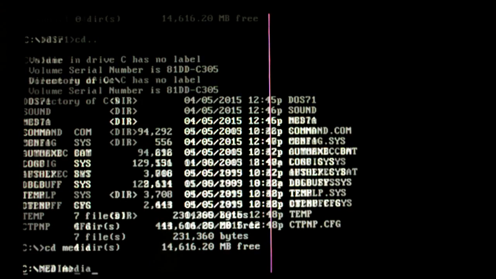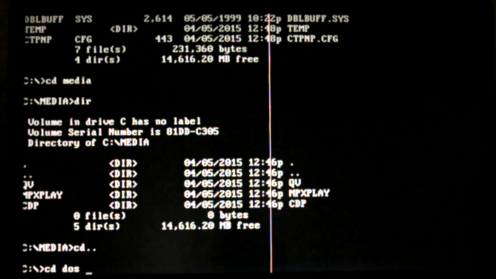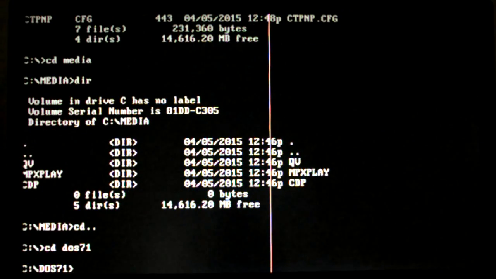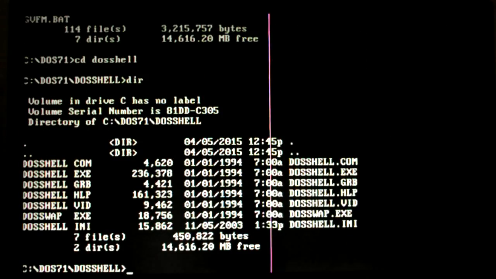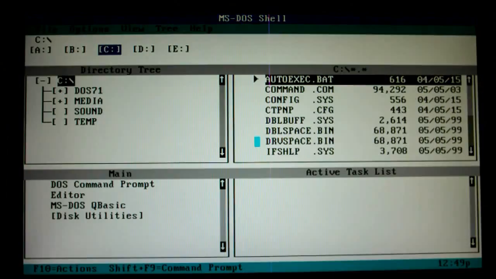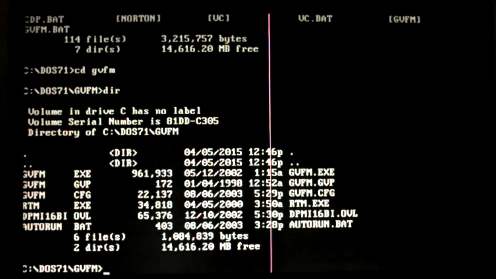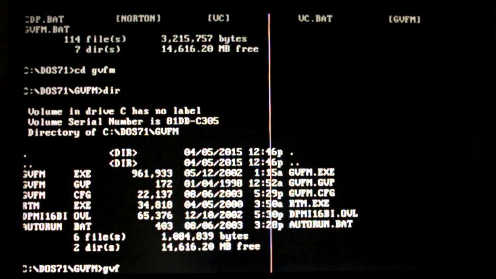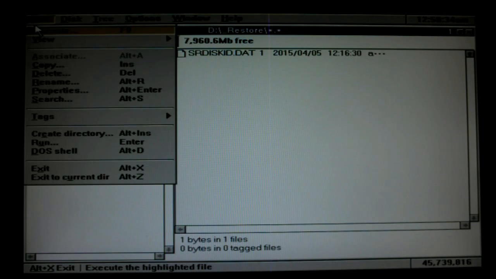No, that's all. Let's go to media. What do they have here? Yeah, that's just that. I could have sworn that I told it I wanted DOS shell CD. There's a DOS shell. That's there, that works. I think it's just GVF. I never actually used to use the graphical user interfaces. I always just used to use command lines. But there we go, a graphic user interface for DOS. And it works, everything works.